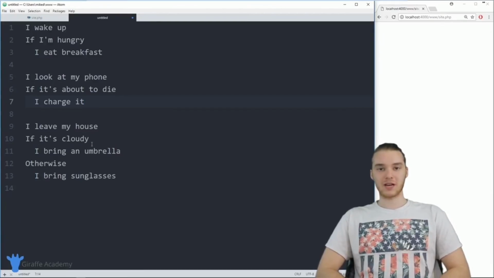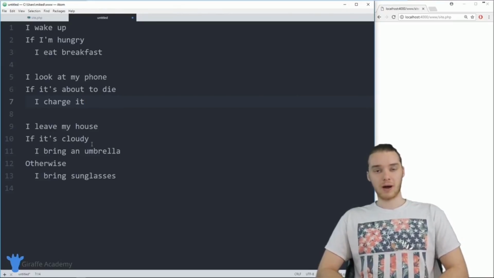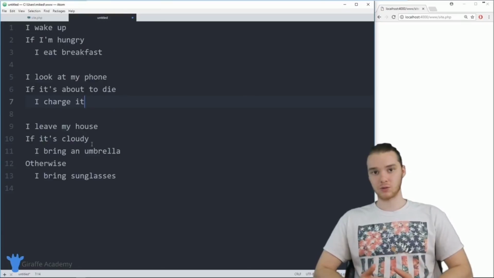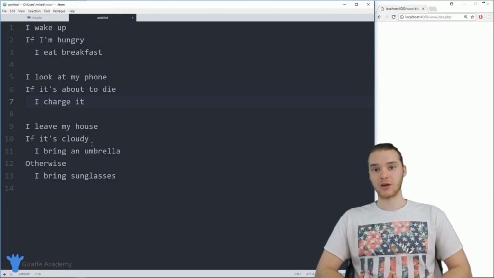In this tutorial, I'm going to show you guys how to use if statements in PHP. Now, an if statement is basically a special programming structure which allows our programs to make decisions. So by using if statements, I can allow my program to respond to the different pieces of information in the program and do different things in different situations. If statements are extremely useful, and they just make our programs a lot smarter.